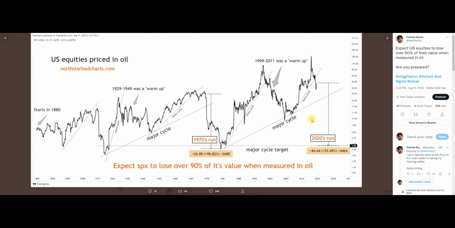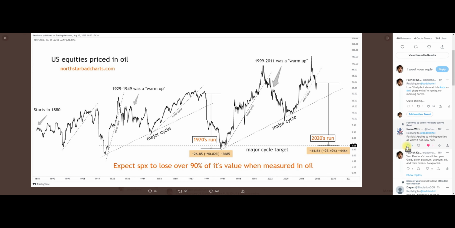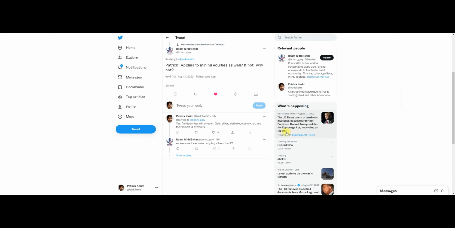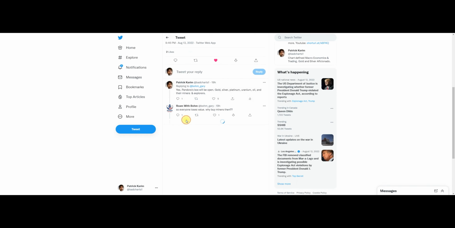It's the era of silver, of gold. It's happening now. The minor cycle has broken down. Yes, it could reflate up here, but with all the other evidence, guys, that I've shown you, this is slowing down. And here, I'm just going to show you one more chart that I replied.